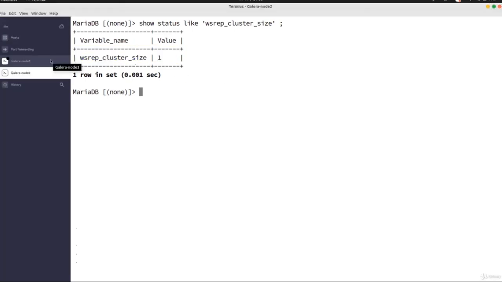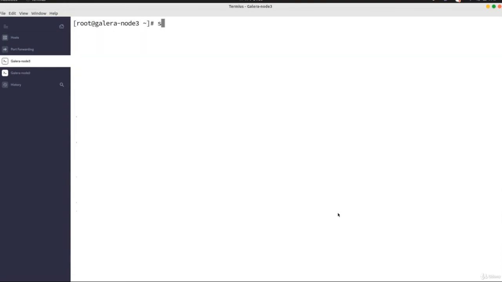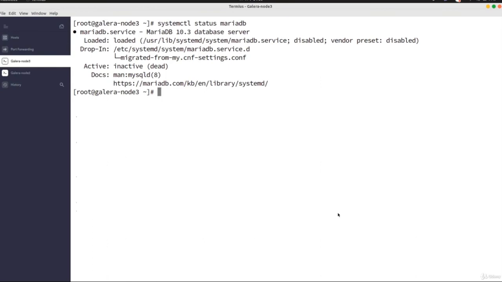Let's go and verify in the other node. First of all, let's see if the MariaDB service is running or not. It's not running now. So for the nodes which you want to make participants of the cluster, besides the primary node where you issue the galera_new_cluster command, you just need to restart the MariaDB service.